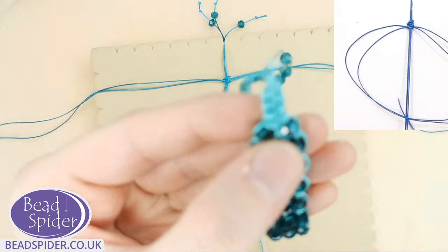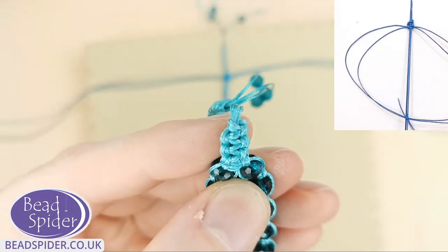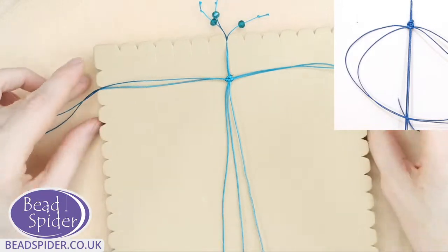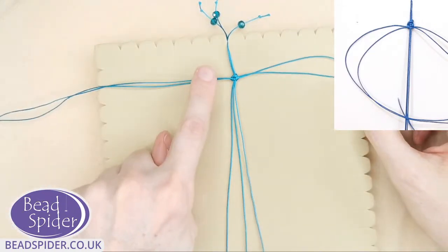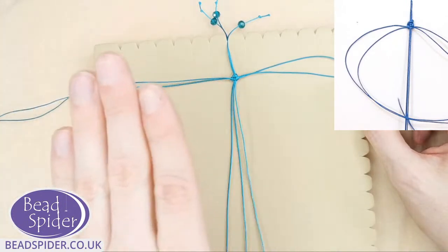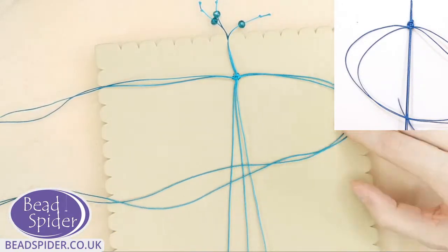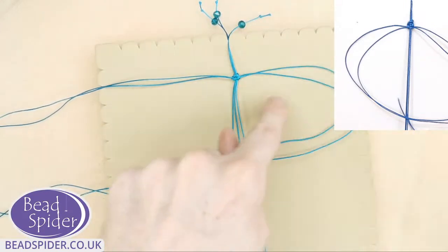Now the second one, to make sure it stays flat, like I showed you in that picture just there, which let me just put back into focus. To keep it flat, you need to do the same again, but on the opposite side. Otherwise, you get this sort of spiraling effect, which you can do if you want to. If you want a spiraling effect, you just keep doing the D on the same side again and again. But to get that beautiful flat looking finish, you do the D on the opposite side each time. So I did my D on this side last time. Now this time I'll do my D over on this side.